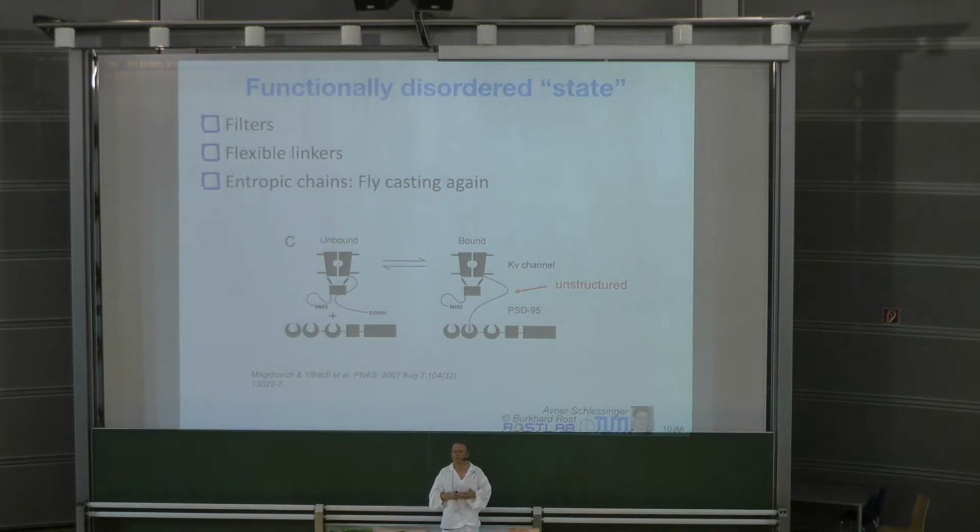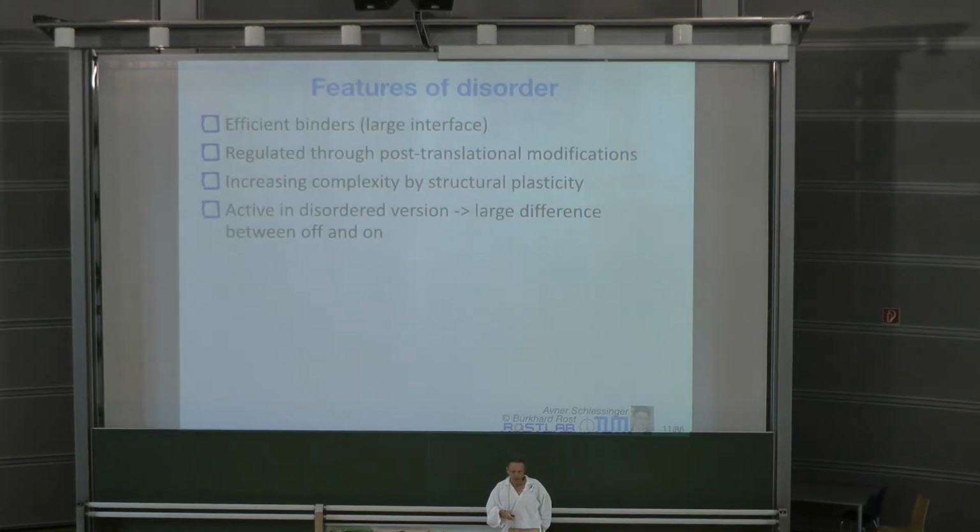So some of you may be familiar with fishing. Sometimes you throw out a line very fast, have a fly on it, and by that you attract a fish. In this particular case, you attract another protein that you bind to. So in this particular case, the function of this disordered region would be to reach very far. Like throwing a line.